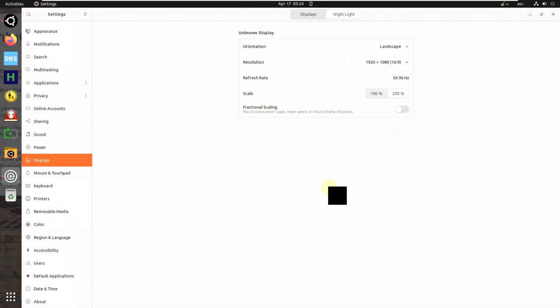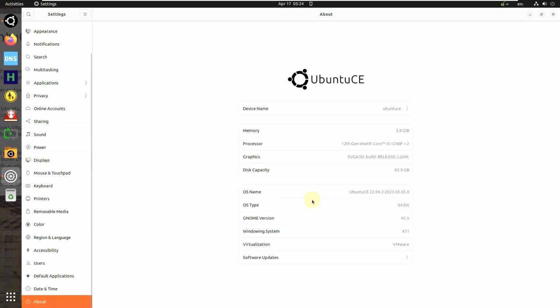If the resolution is not good, or if the text size or font size is not big enough for you, you can go with fractional scaling. For 1920 by 1080p, fractional scaling of 150% should be a pretty good display setting. That's the best setting. You can see 200% would be very bad, because everything is going to be way bigger. So that's my tip for 1920 by 1080: go with 150% fractional scaling, it will be good.